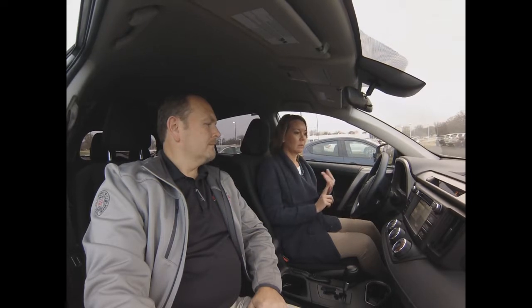My mom mentioned that, she has a RAV now. My sister owns one too, and I asked my mom, what do you really like about the RAV? And it was some of the same key points. She likes the gas mileage. She likes that she sits up higher, the space that she gets. And I have to say, this was a really fun car to drive. I really enjoyed it. Cool, awesome.